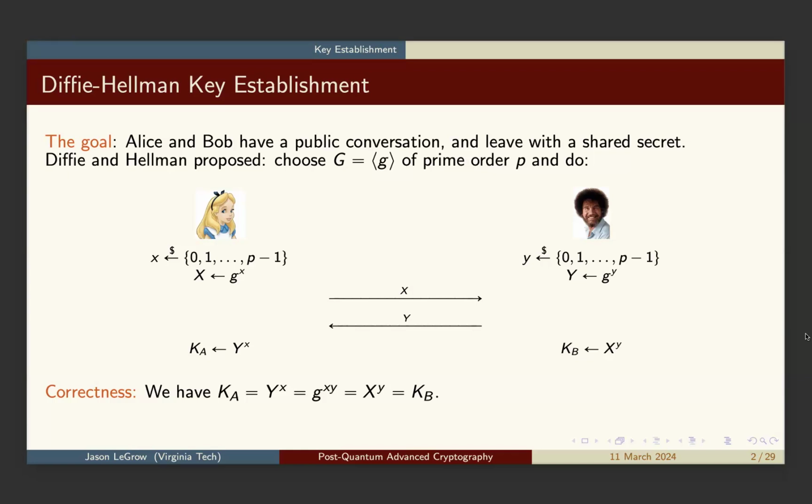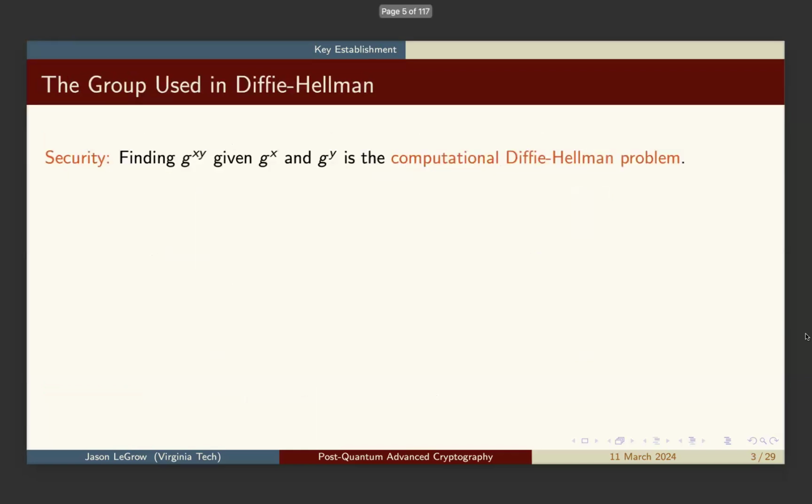Right. So Alice and Bob have agreed on this shared thing. As for the secret part, that's captured by the security notion. If you boil it down to exactly what I care about in terms of security, it's that it should be difficult to find the secret thing, g to the power x times y, given the two public things, g to the power little x and g to the power little y. Finding that is called the computational Diffie-Hellman problem.